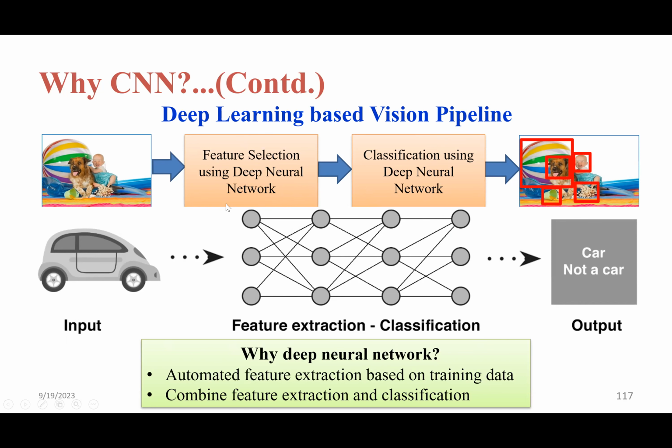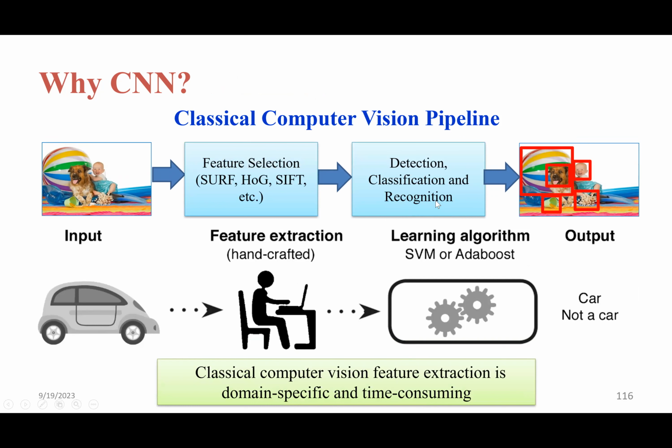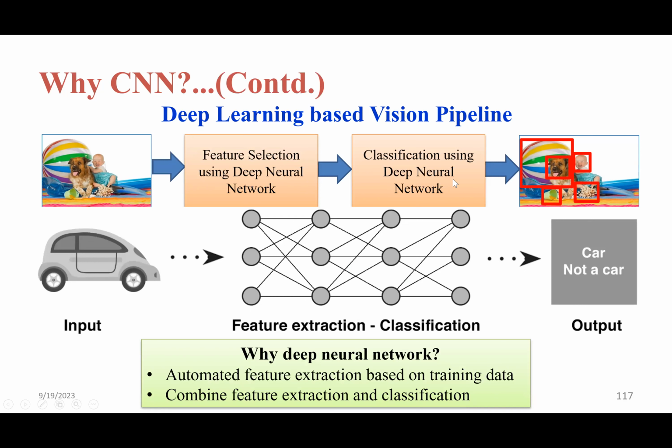Well, if you remember here, this is manual and this is using a machine learning algorithm. But here, feature selection and classification are both done by a deep neural network. So manual feature extraction is not required. You feed the raw image to the network, and as that raw image passes through the network layers, the network identifies patterns within the image to create features. These deep neural networks can be thought of as feature extractors plus classifiers.